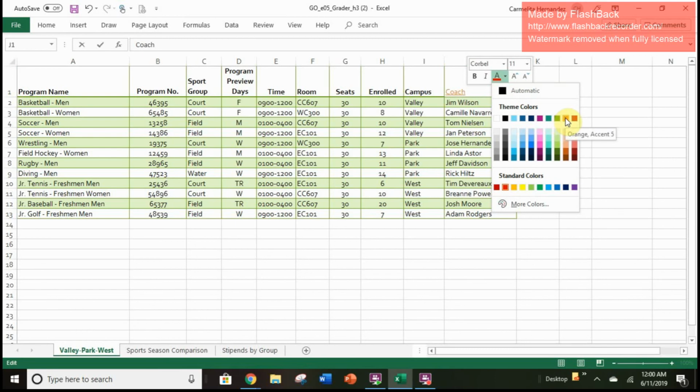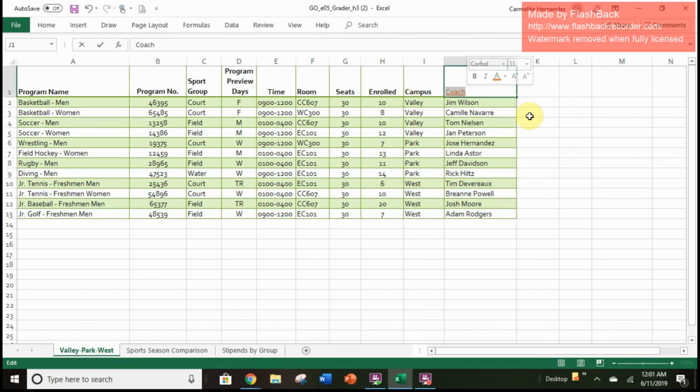We're looking for orange accent 5, darker 25%. So that's 80, 60, 40. There we go. Orange accent 5, darker 25%. So click that. And all it's doing is just changing the font color here. So instead of it being blue, it's orange.